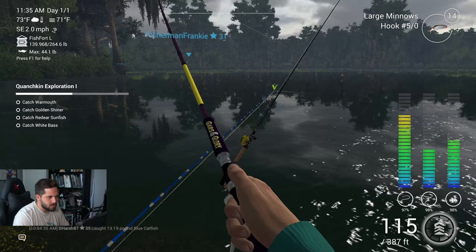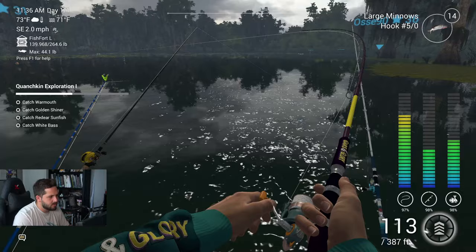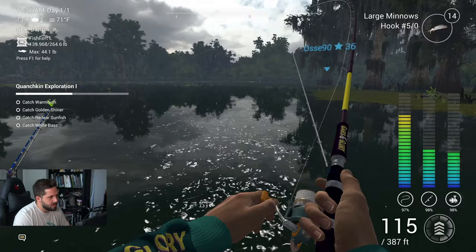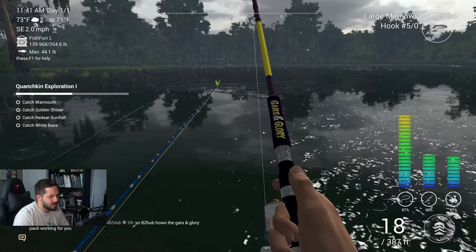Whoop, there was a splash. And the other thing is that, with this rod being seven pounds, lighter on the drag, this could honestly be a fish that we've already caught on the bottom sniper. And it just seems big on this rod just because it's a lighter rod, you know. Oh my golly. I see him now. I see him. Let's go.